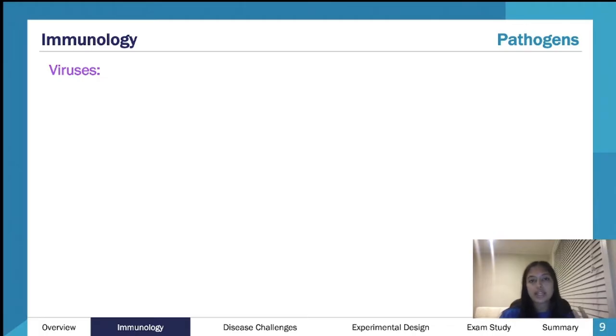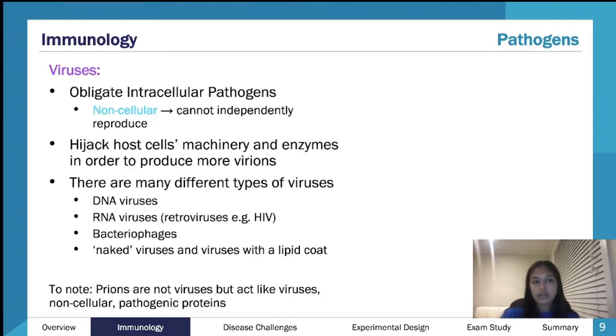Viruses are your kind of second main pathogen that VCAA often use. So definition here, obligate intracellular pathogens. So obligate is the way that because viruses are non-cellular, very important to understand that as well. Non-cellular, please remember that. They can't reproduce by themselves, which is why they are an obligate intracellular pathogen. They rely on being inside a cell and having a host and having something that transcribes and translates in order to replicate. So that's why they're an obligate.